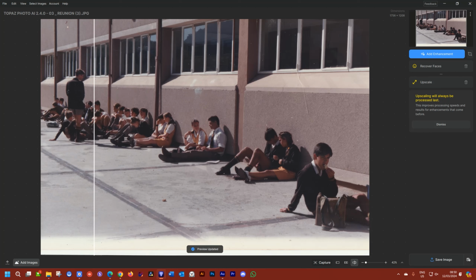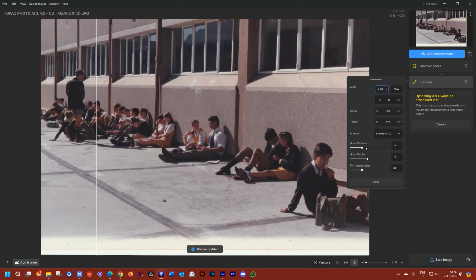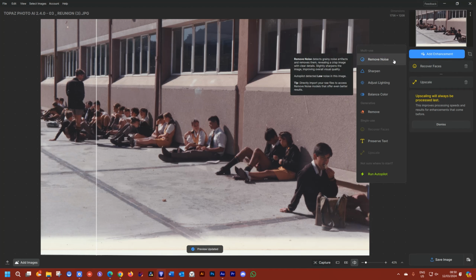And we've learned a lot about Topaz Photo AI in this little process now. One of the things that I've learned is that with the upscale, there is actually denoising, deblurring, and it also fixes compression applied. So once you do the upscale and you have these settings, you most probably do not want to go and just bring in remove noise enhancement because it may just be overkill.